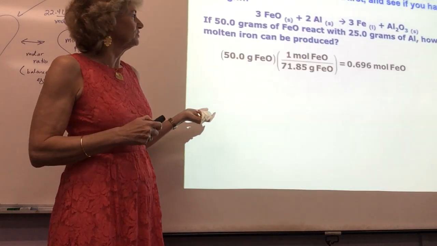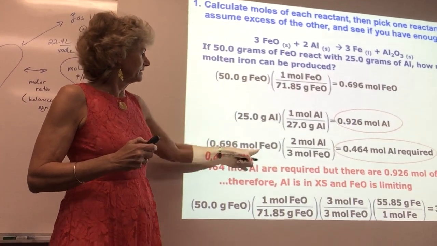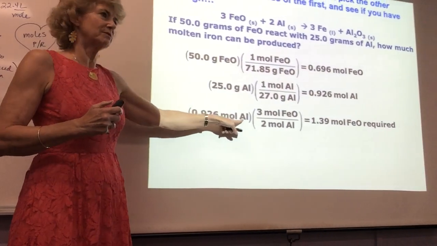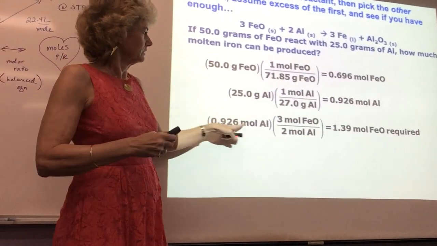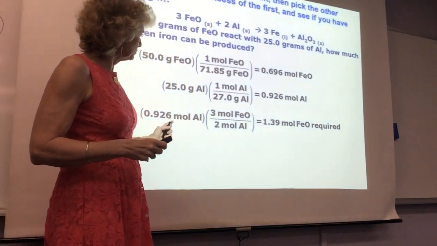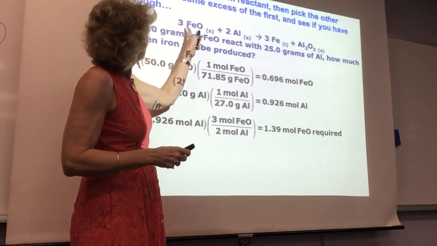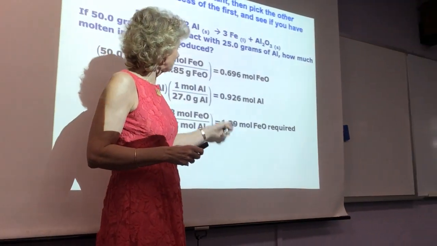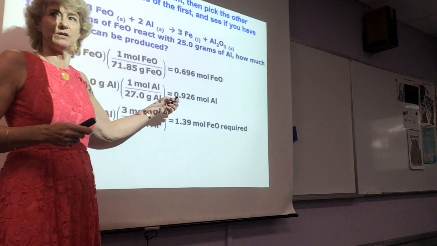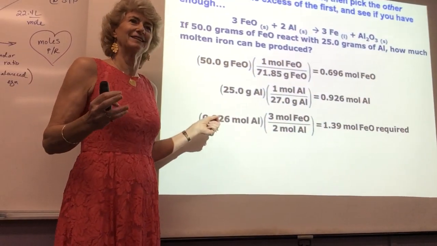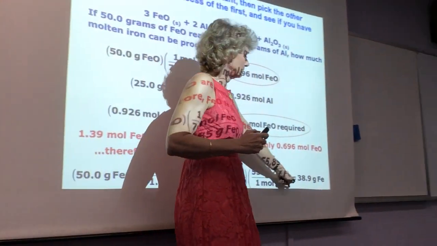So that's method one. Here's method two. It's exactly the same. These two are the same. Look. And instead of FeO comparing to aluminum, I'm comparing aluminum to FeO. So this is just the reverse of method one. Do the same thing, comparing, this is how much aluminum I have. It's 2 moles of aluminum to 3 moles of FeO. This is how much I need. Do I have enough? No, so right there you've established this is LR. So once you establish that, you don't have to do the other one and go, yeah, this is definitely excess. It's excess. So start with your LR. Same exact thing, get the same answer.